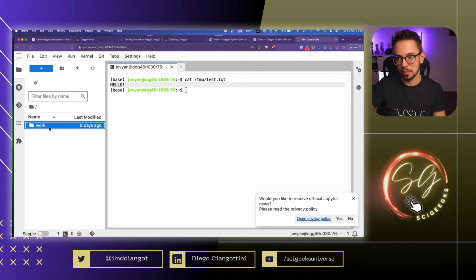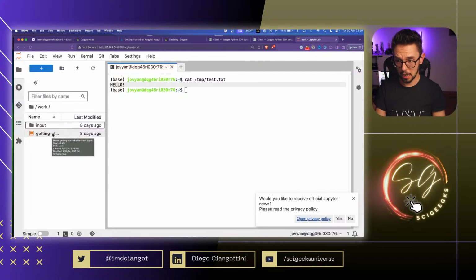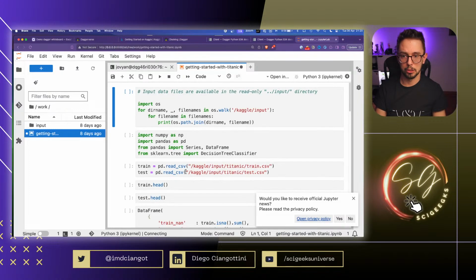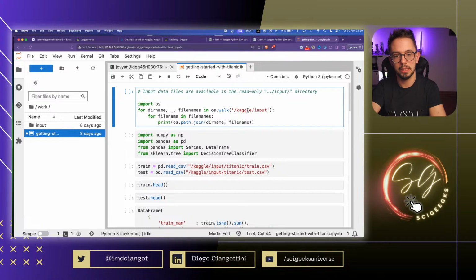The other important thing is that now in work we have our notebook, and our notebook now has the correct things to do. So we have here the input of our analysis, by accident. I mean, to be sure to have something to work on in case we fail hard in loading data.